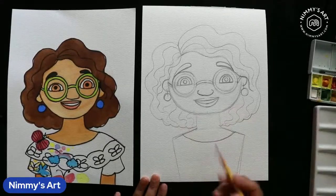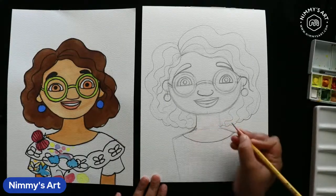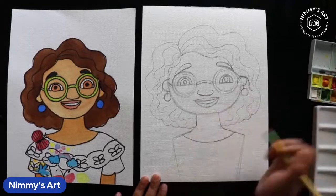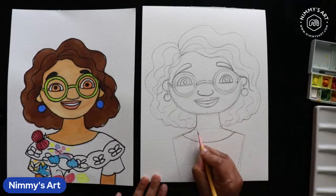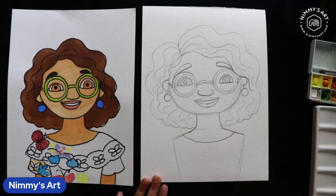And here we can see a sharp edge. I don't want a sharp edge for this character. So just erase this part, make a nice curve for the shoulder and neckline, so that these two shapes are joining with a curve. I mean, not a sharp line, right? So I erased it. I made a smooth curved line along these shapes.